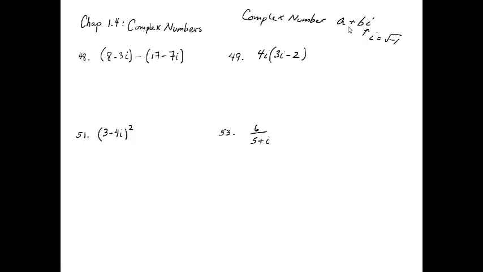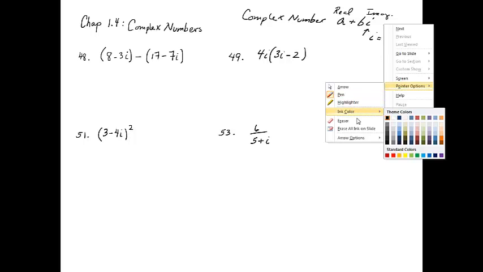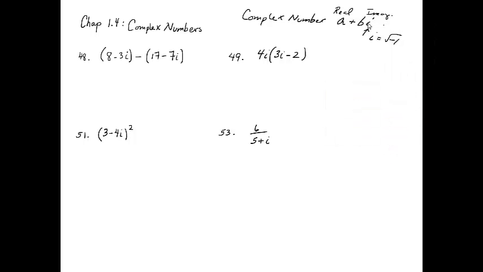So when I'm adding and subtracting complex numbers, I put like terms together. You put the real part together, and then you put the imaginary part together. In essence, you can think of this variable I as X or Y or Z, whatever you want to think about. So this can be thought of as A plus BX. And when I'm adding complex numbers together, I put the like terms together. So let's look at number 48.